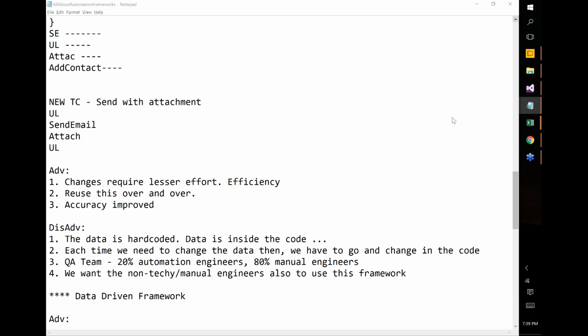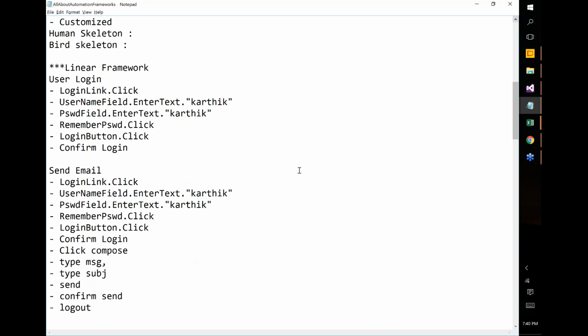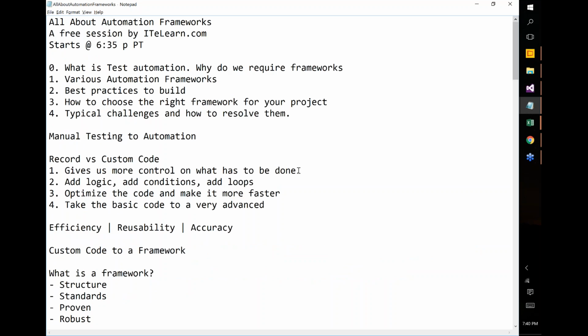Alright team, so I hope you've got a good idea about frameworks. I do also have the time limit because I promised in our session I've already extended for 1 hour 5 minutes, and I want to give sufficient time for questions. So now I open up the session for questions and answers. You can please use the Q&A section in the GoToWebinar and ask me any specific question that you may have, and if it is relevant to what we're doing today, I will answer it. Or I'll have my team take it offline and help you answer.